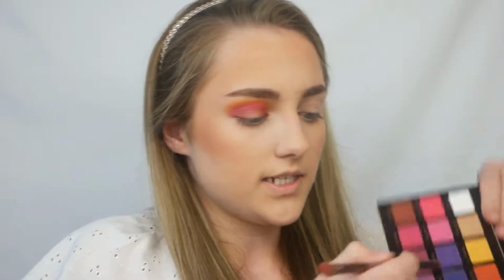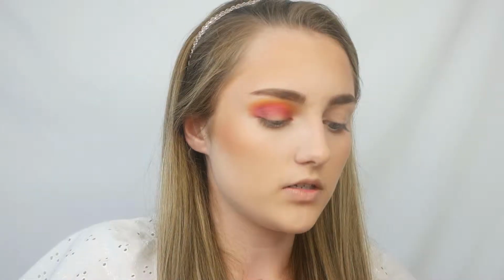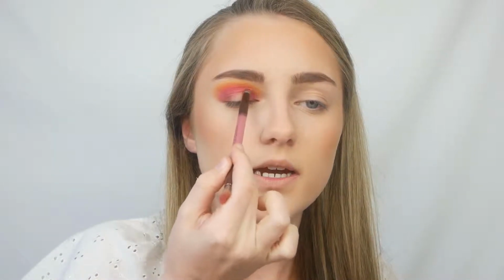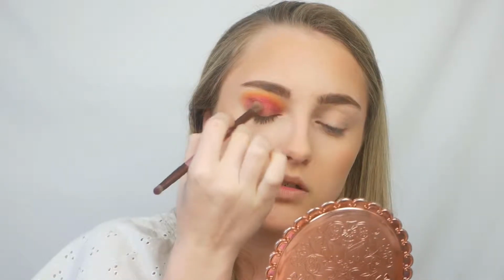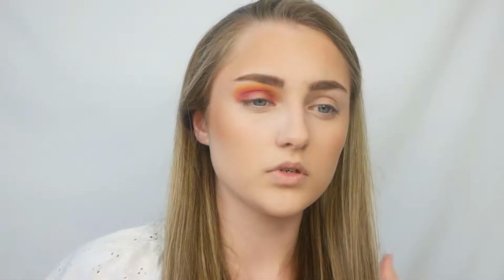I'm going to take the tiniest little bit of Haunted, pack that on the outer corner, inner corner, because we need a tiny bit of depth, and then blend that out on my little neck brush.